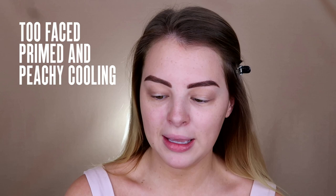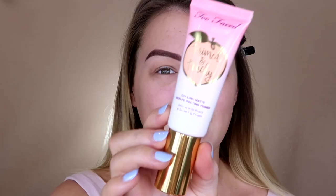Before I get into doing my makeup, I want to say that this entire collection smells amazing. Too Faced are always on point when it comes to giving their products scents. When I opened the box, everything was just a big waft of peachy goodness. The primer has come out on my finger and it's almost a peachy colour, which is pretty cute. You guys are going to die over how nice this primer smells. I'll pop that on my lids as well. For those who enjoy a matte primer, I can already feel how matte this is making my skin feel.